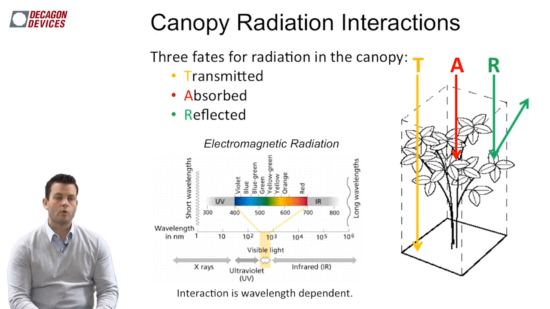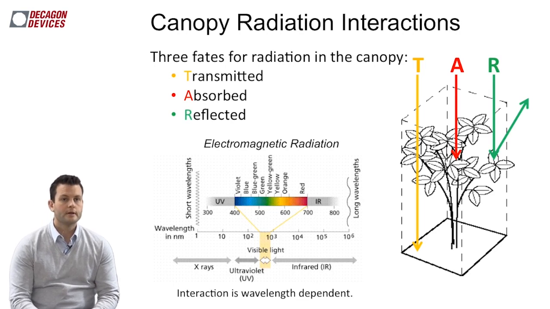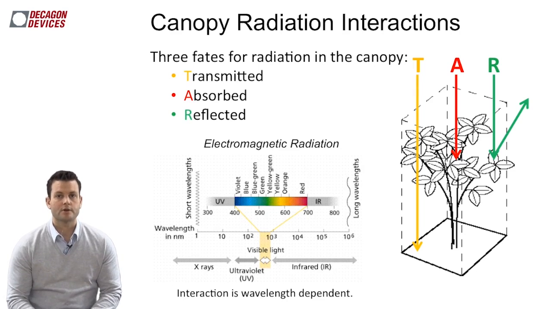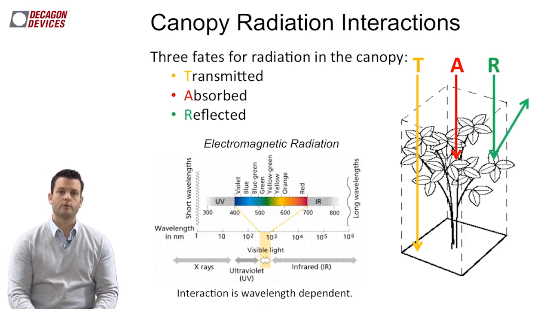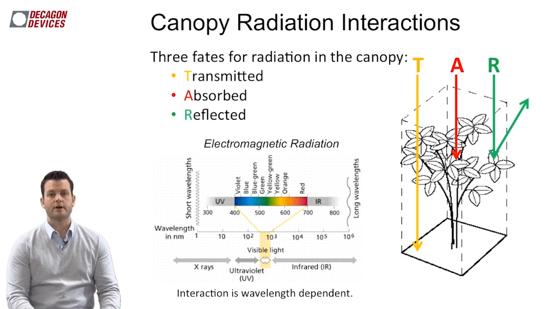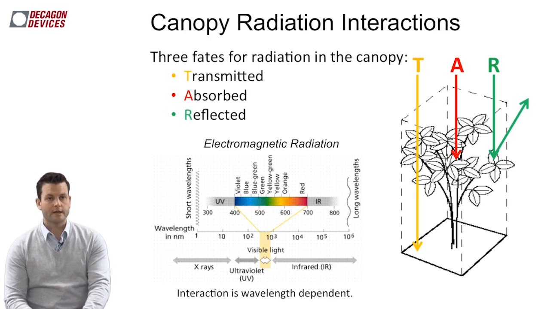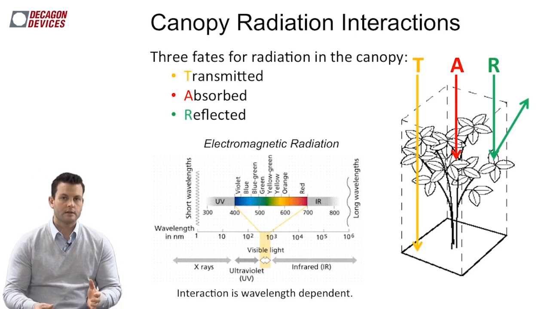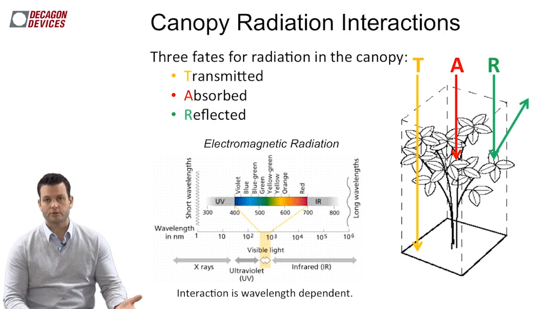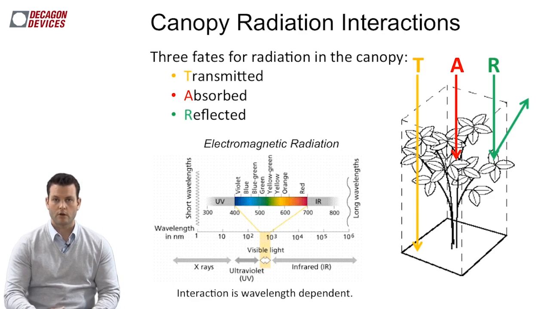In the bottom left-hand corner of this slide is a diagram showing electromagnetic radiation. One of the most prominent features on this figure is the visible spectrum that we're all familiar with, because as humans, that's what we're seeing when we use our eyes. The spectrum there ranges from 400 to 700 nanometers in the visible, and that covers the blue, the green, the yellows, the oranges, and the reds. But that's not the only thing that's going on. We also have UV, or ultraviolet radiation, at very short wavelengths, and we get off into infrared radiation at longer wavelengths, up above 700 nanometers.